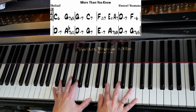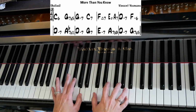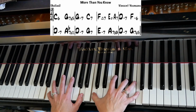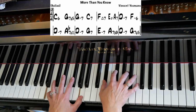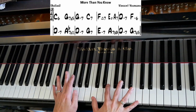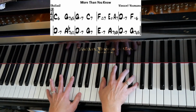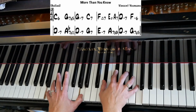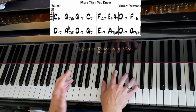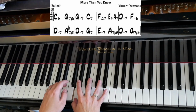If we look at a song like Have Yourself a Merry Little Christmas, and we get to the part that goes, faithful friends, that part, the melody note is a C, the chord is a B7, the C in B7 is the flat 9. So if you are playing that song and you see F sharp minor 7 flat 5, and B7 flat 9, you'll know that the B7 flat 9 was written expressly for the purpose that there's a dang flat 9 in the melody, all right? But it's not the way it is on More Than You Know. It's not at all.